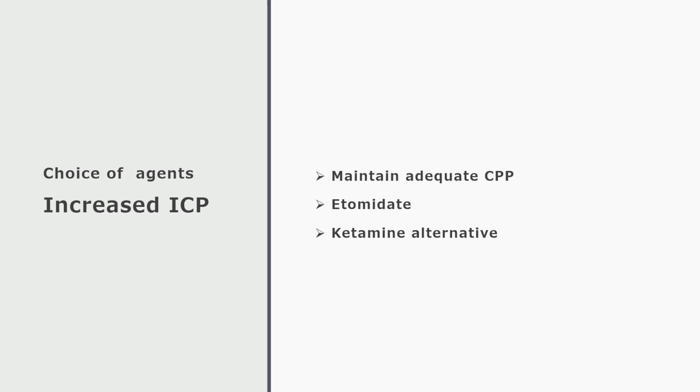For these reasons, etomidate is the optimum choice for induction of these patients and ketamine is a reasonable alternative. In severely hypotensive patients, a reduced dose, meaning 25 to 50% less than the standard dose of either etomidate or ketamine, may be used in addition to appropriate pre-intubation fluid resuscitation and vasopressor administration.